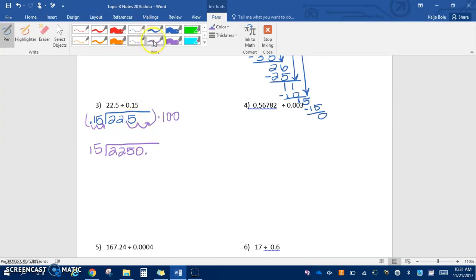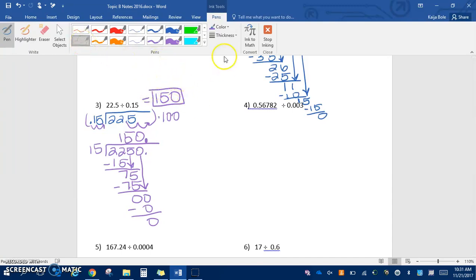So again, bring up that decimal. It's the first thing you always want to do. And now I'm asking how many groups of 15 go into 22, which I know is only 1. So if I subtract 15, I am left with 7. I bring down the 5. And I know that 5 whole groups of 15 go into 75. I subtract 75. I'm left with 0. I still have to bring this 0 down because of that decimal. And I know 0 groups of 15 go into 0, so subtract 0. I have 0 on the bottom, nothing up top, so my final answer here is just 150.